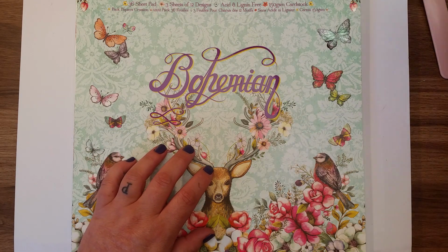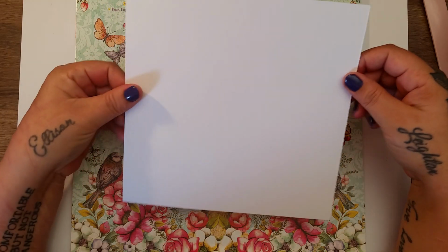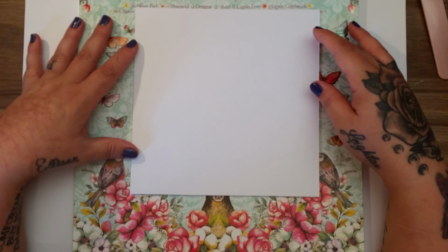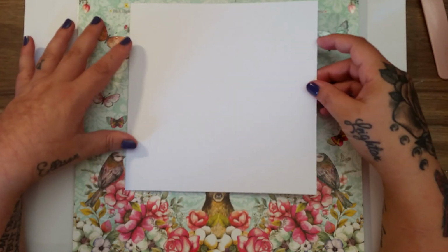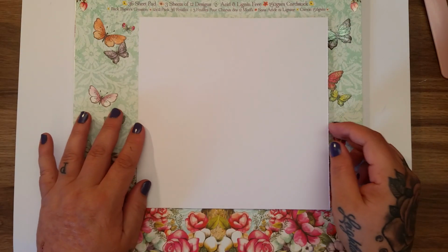So what I've done was I cut down an A3 sheet of card. Now this is 300 GSM. I got it a while back. It's a 50 pack from the range of 300 GSM card for £9.99 for A3, which I thought was really good. So I've cut it down into 8x8, so you just cut it into 16x8 and fold it in half.